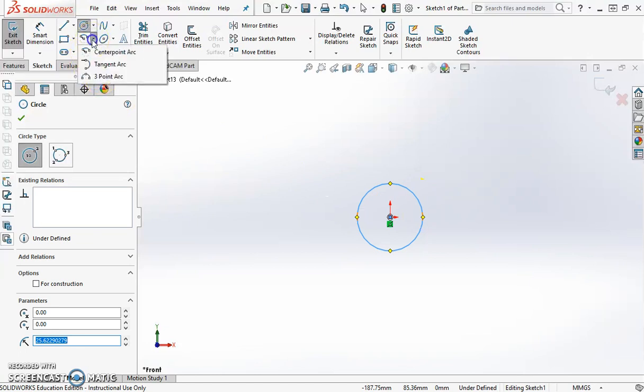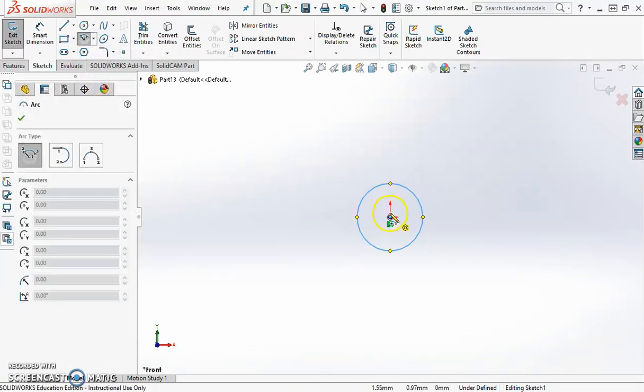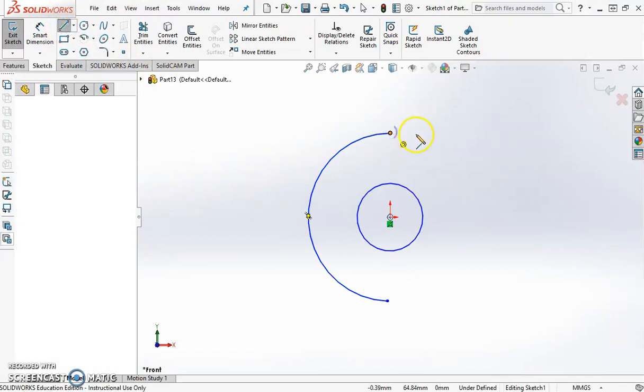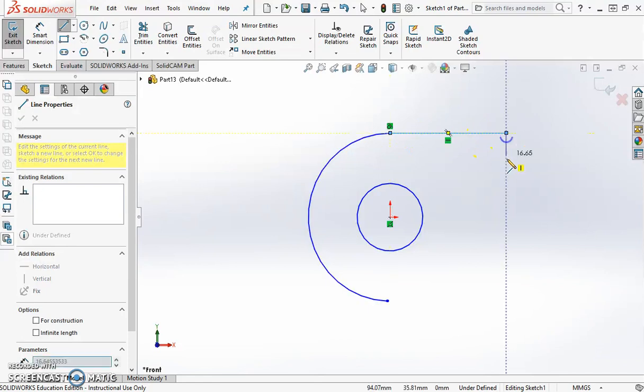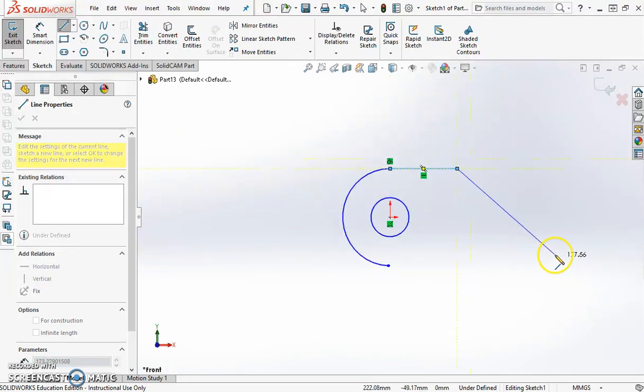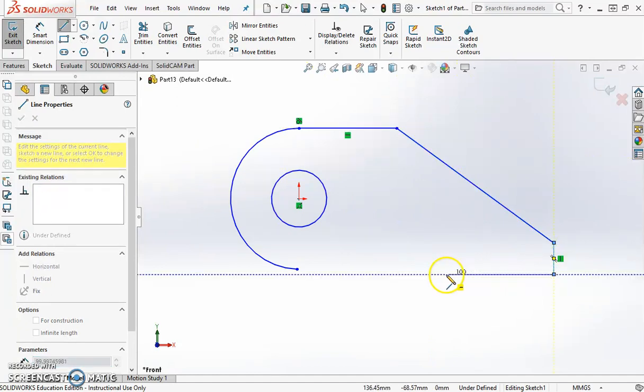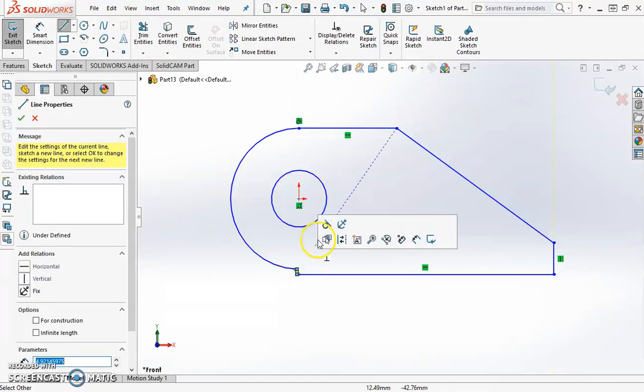Then you can get the center point arc tool, and right from your origin, let's move up. Let's click, and we want to wrap around like this. Okay. Then we'll get our line tool, and we'll continue to draw that shape. So click there, move straight over, down on an angle, straight down, all the way back. And I actually didn't give myself a whole lot of room here, so we're just going to click right underneath that dot and move back up.